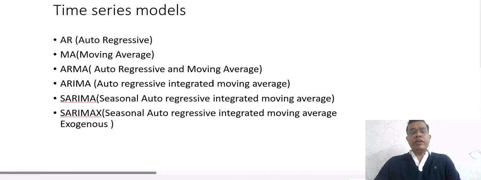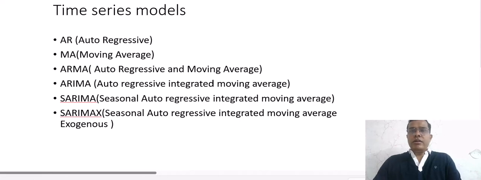In my first video we discussed the patterns in time series. In the second video we discussed what stationarity is. In the previous third video we discussed how to check stationarity in our Jupyter notebook in Python, and then how to make the data stationary if it is not stationary. So slowly we are moving towards model building.